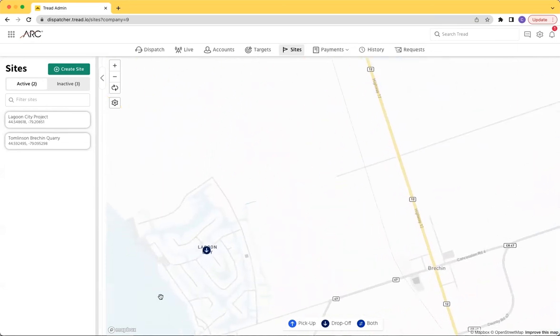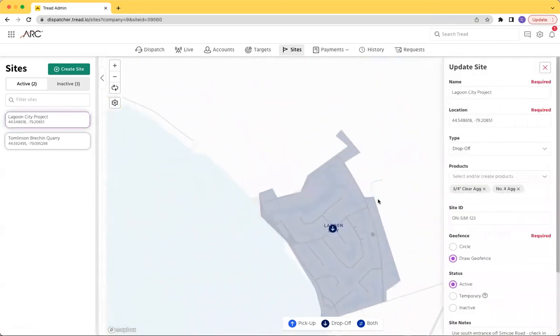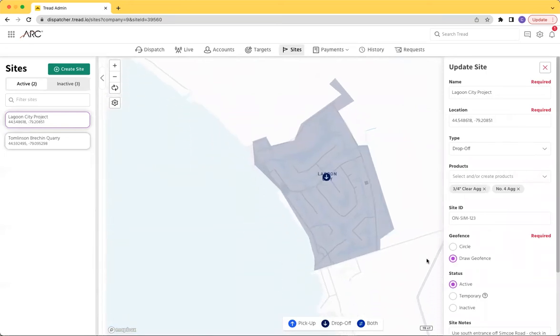In each case, I can quickly glimpse at what that project is, see the geofence around that project that can be set up in a circle or in a polygon geofence as it's been done here, and all the information associated to that. The location can be dropped in with a street address, by placing a pin on the map, using longitude, latitude, or street intersections.